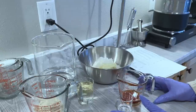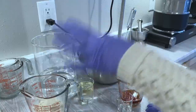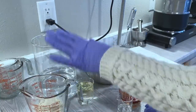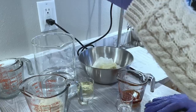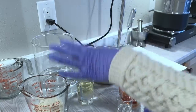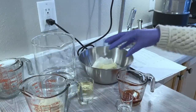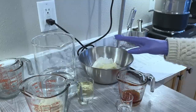I'm going to do that once I'm ready, because I have to measure it out from the bottle. Now what we need to do is combine our phase A right here, melt it, and then put it in a double boiler so it can melt fully, and we check the temperature to make sure it is above 100 degrees. Okay guys, and then we are also going to put our phase B in a double boiler so all the oils and wax will melt before we can use them.